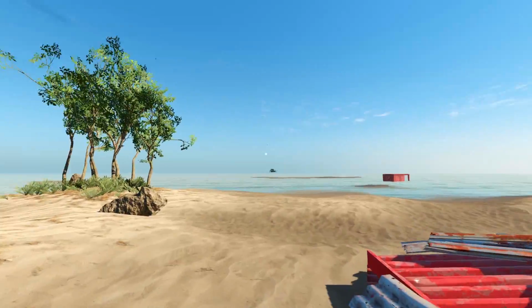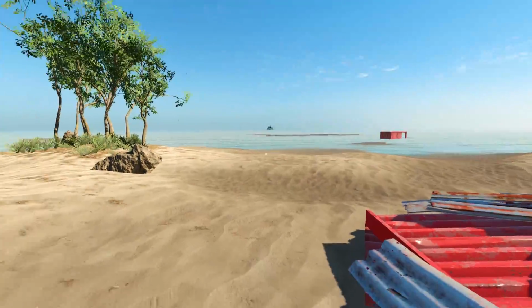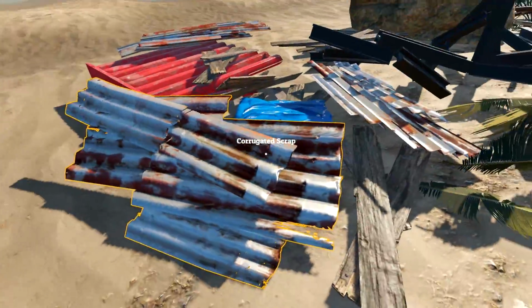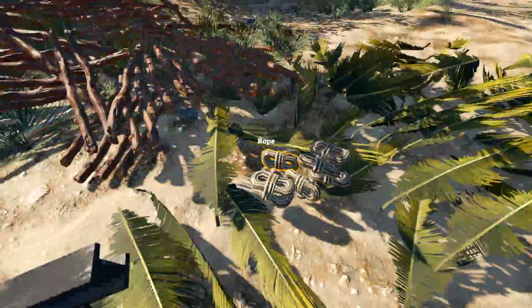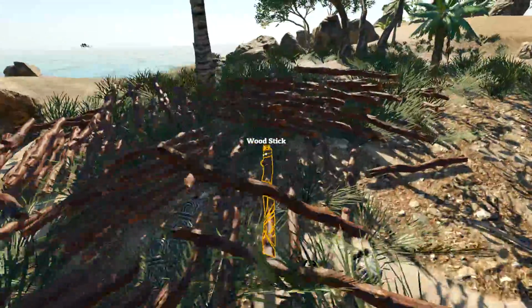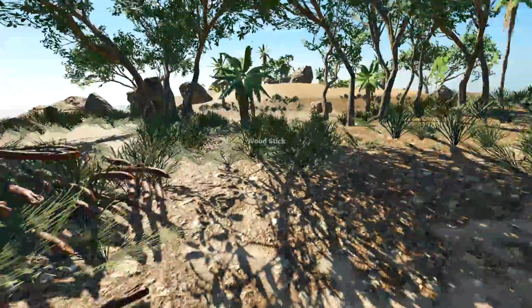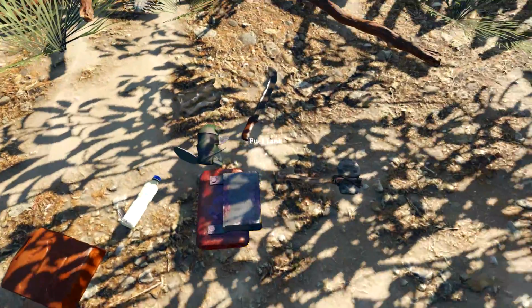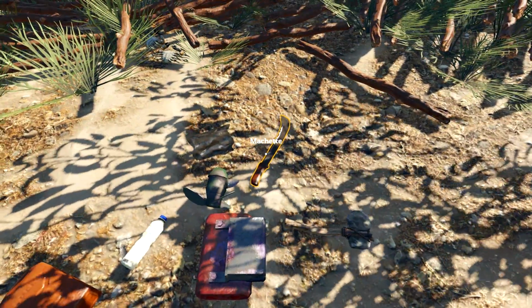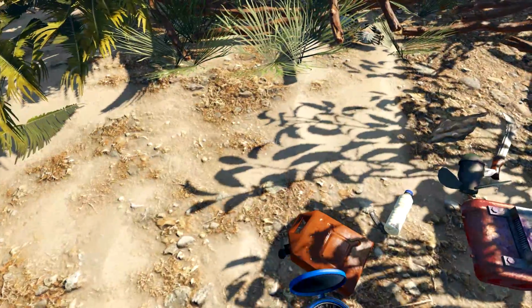I also did go to that island over there. You see where the dot is? I'm circling it now. I went to the island over there and found some more corrugated scrap, some more plank, and some more steel scrap. This was all cut down from the island around here. I did go through the boat. I found a fuel tank and a propeller. And there was a machete, a cloth, oh, and a compass in there.